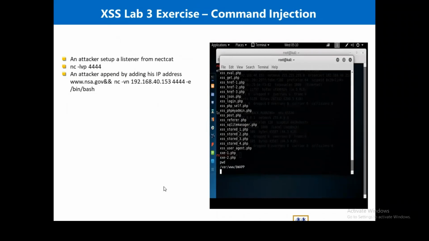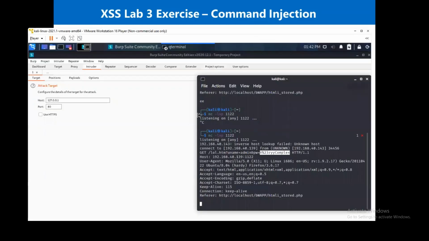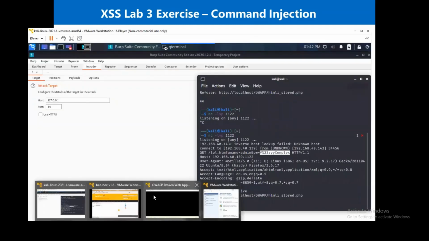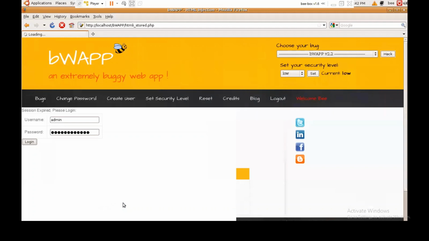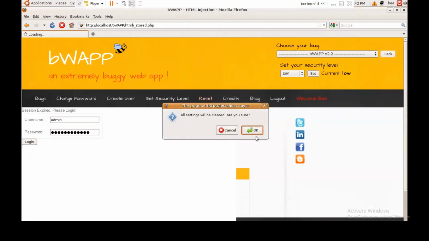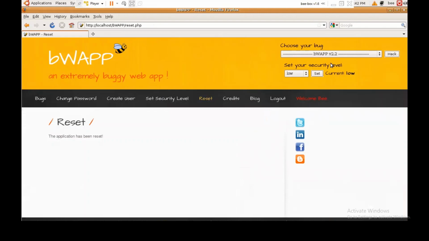How do you conduct a command injection? I told you I have different levels of injection based on the new OWASP Top 10. Everything has been mapped to injection vulnerability. So let's see how we can leverage the command line injection. Let's go back to our lab, our bWAPP. When you're done, you can always reset the lab.